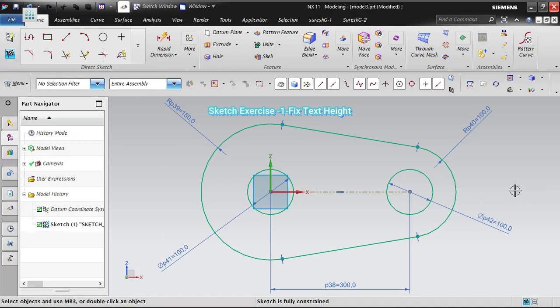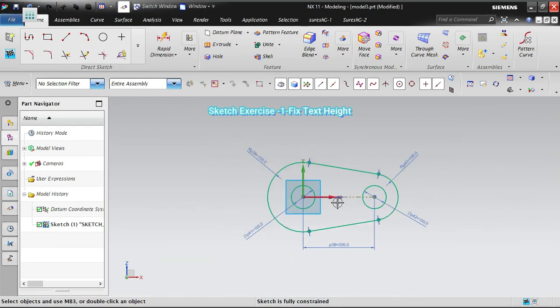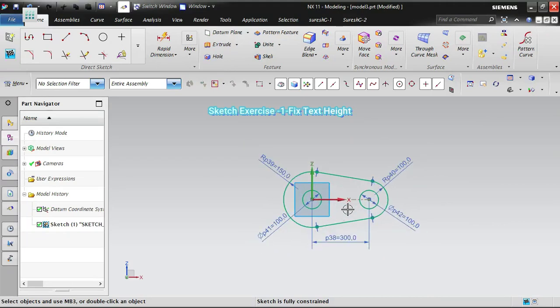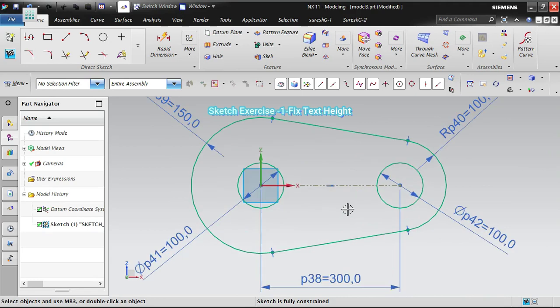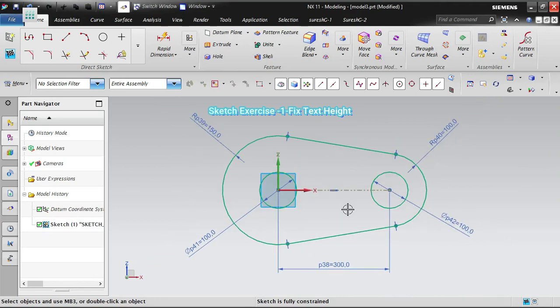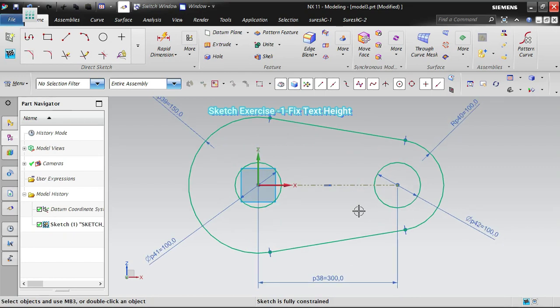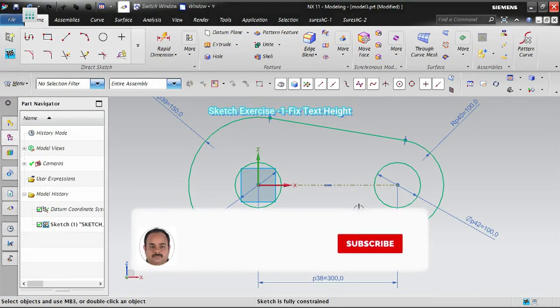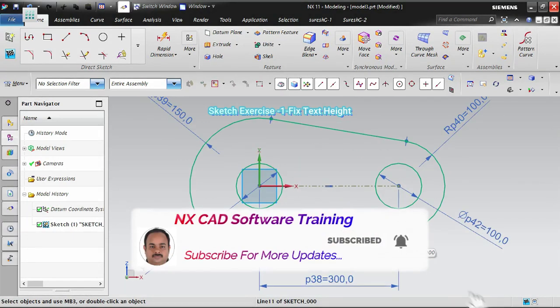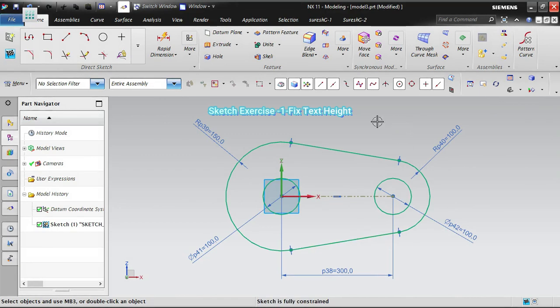Now we have created the sketch. After creating the sketch, we have to keep the dimensions in their respective places, and the alignment is very important. Suppose someone else checks your file, when it opens, the dimensions should be in a readable manner, like this. When you zoom in or zoom out, the text size keeps changing, correct? This text size will change because it is based on the view zoom scale factor. It will not change any actual size, but based on your view scale, the text dimensions get modified. This is how it acts when you are zooming in and zooming out.